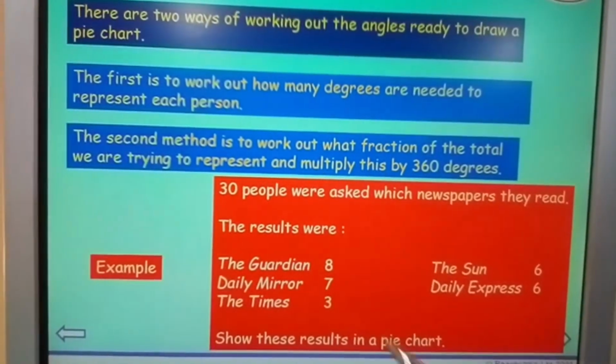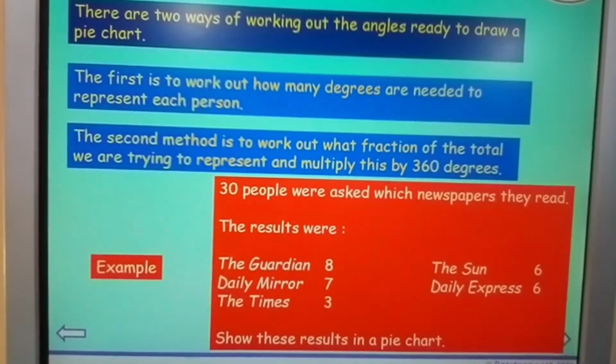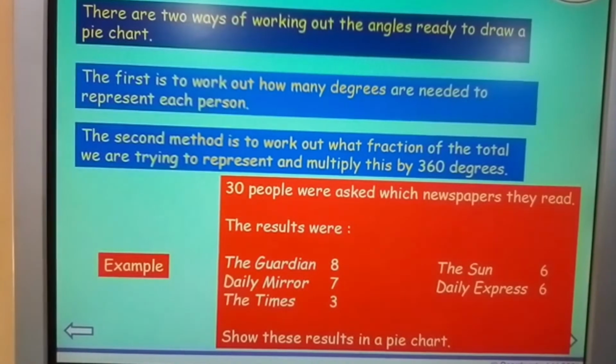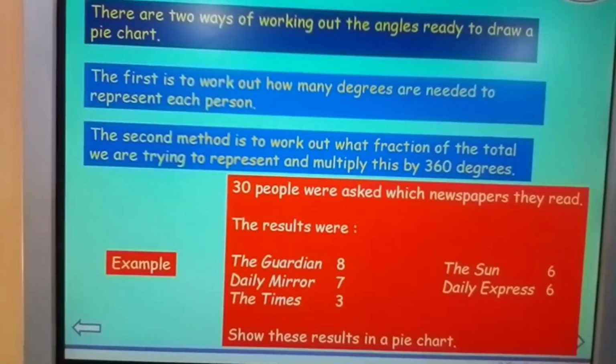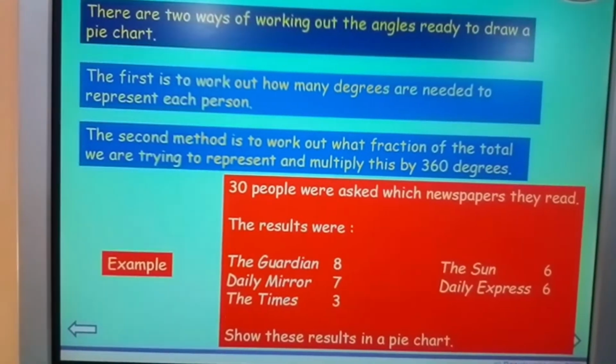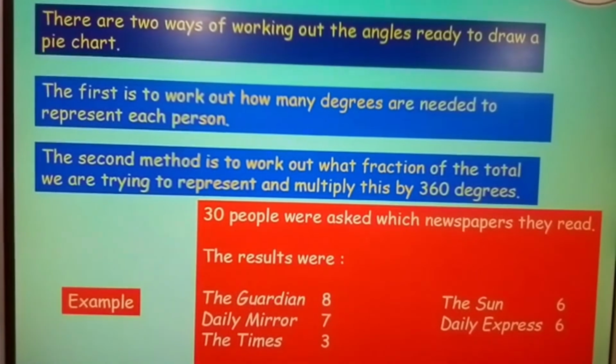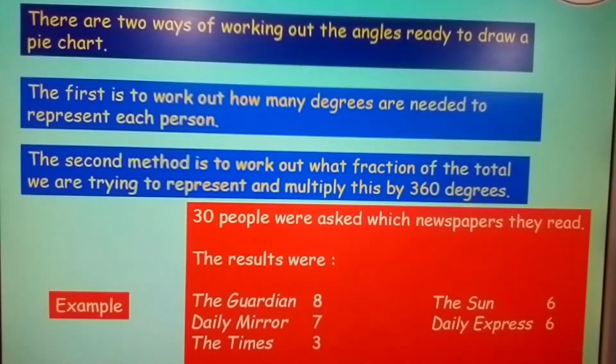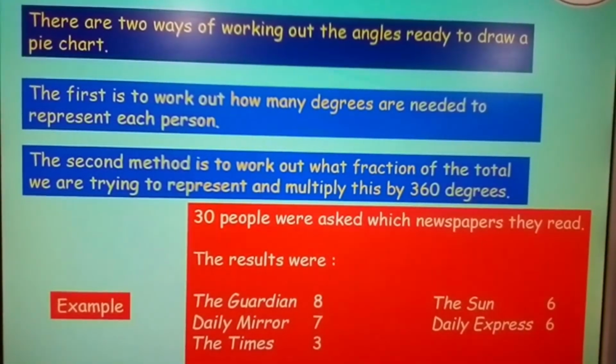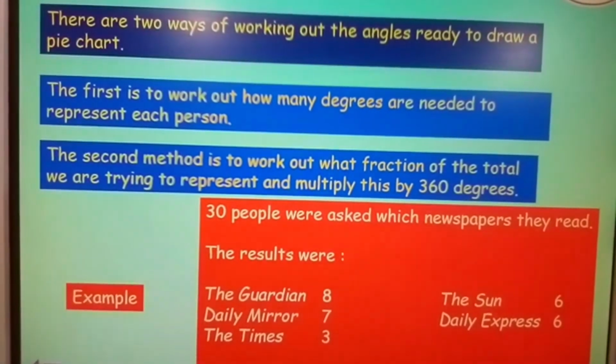Now here, I will just simply add up these numbers here. And I will simply divide 360 by that total, by that number. What that does, that allows me to be sure that as a whole number that it will divide into 360. I can then subdivide that even smaller then.